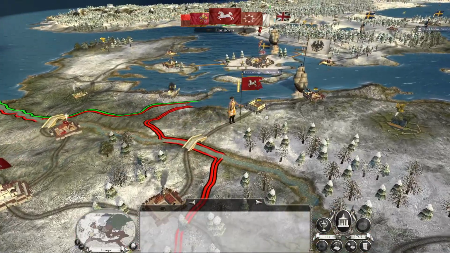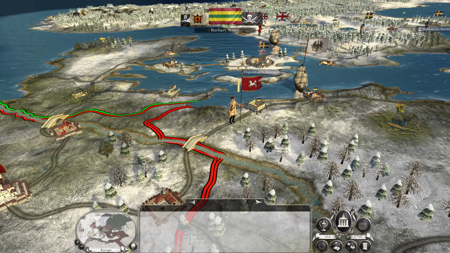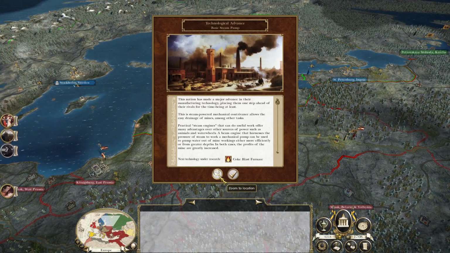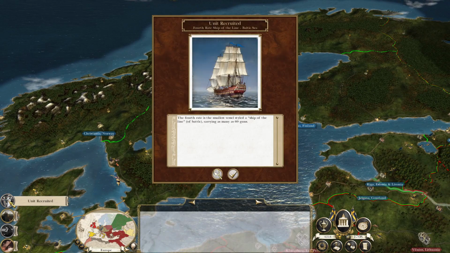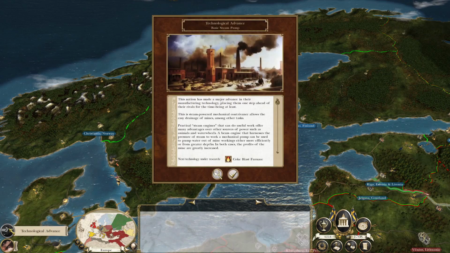And Hanover really pushed it for the east right there. Very good. The basic steam pump. Zoom to location. And unit recruited, we have our 4th rate, that's good news, and the drill school.